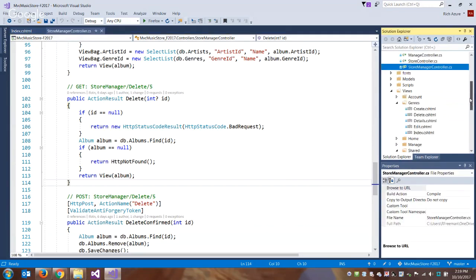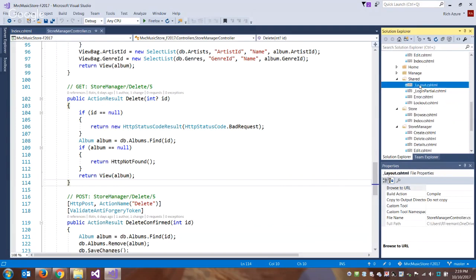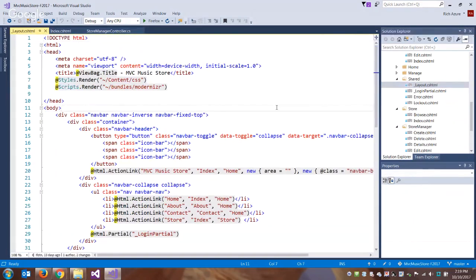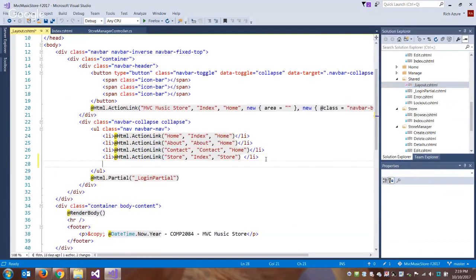So let's first open up our layout file. I think everybody by now knows where that is. Inside of views and shared, we've got layout. In our navigation bar, after our store link, let's add one more link to our store manager index page.